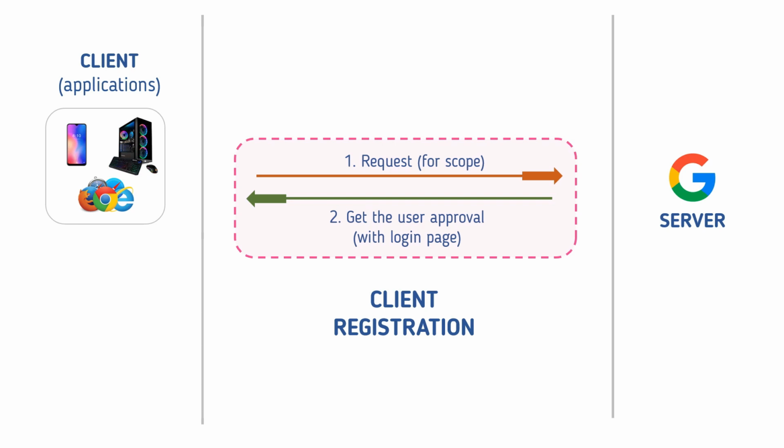What happens during this registration process? The server will issue a client ID and a secret to the client. So for any request, as the first step, the client should send in its ID and the secret and say, hey, I am the client, this is my ID, this is my secret. So the client should first validate itself before it is raising the request. This is the most important and the first step.